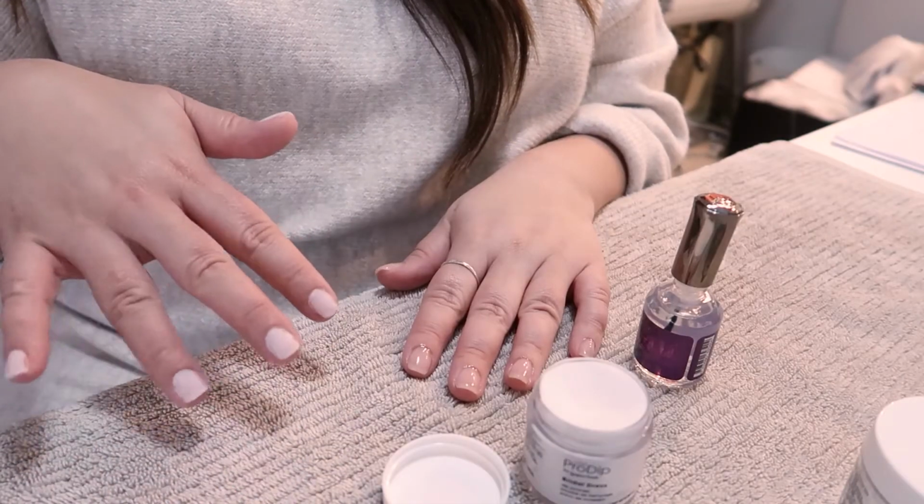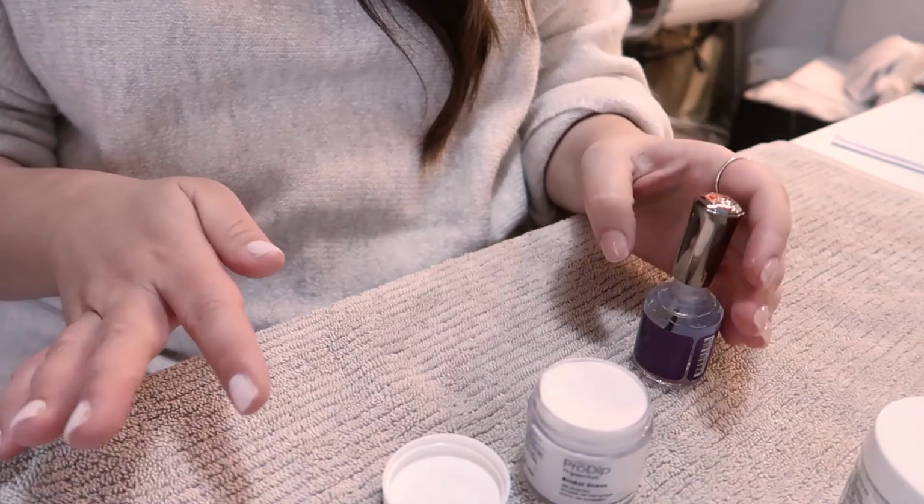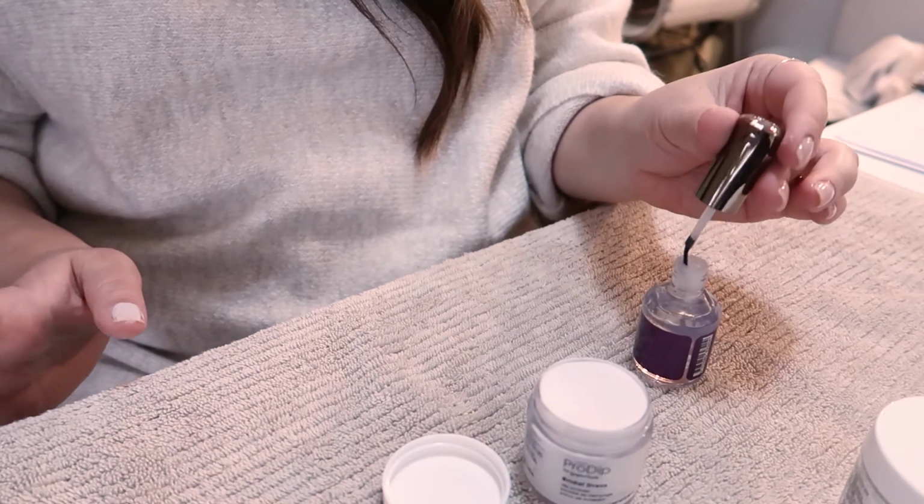I can already see it's looking a lot lighter, but in a good way. So now we're going to do another coat.